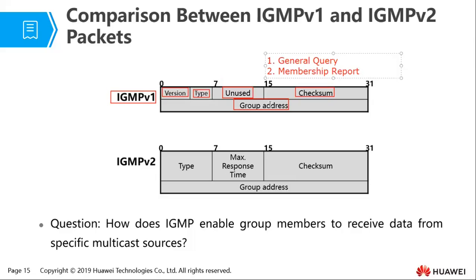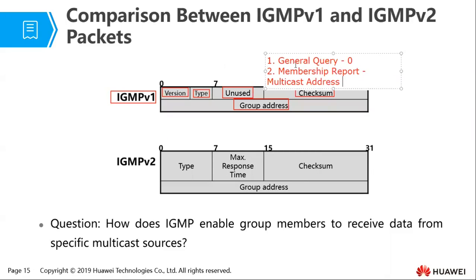So the group address, for example, the group address for the general query will always be a 0, because you're not asking a specific router, but you're asking everyone. You're not asking a specific receiver, but you're asking everyone. Is there anyone that belongs to a group? Then they're going to report. Then for the membership report, the group address is the address of the group that the sender wants to join. So a multicast address.